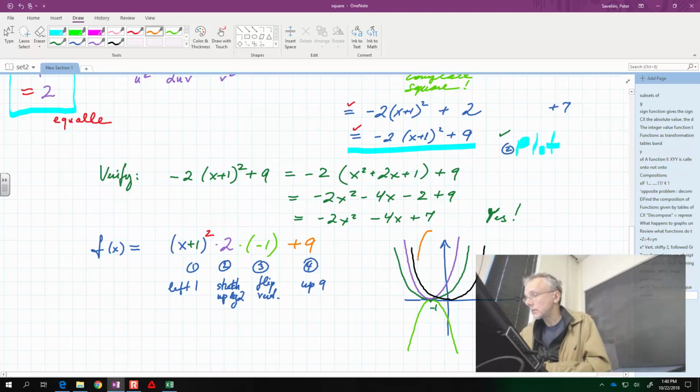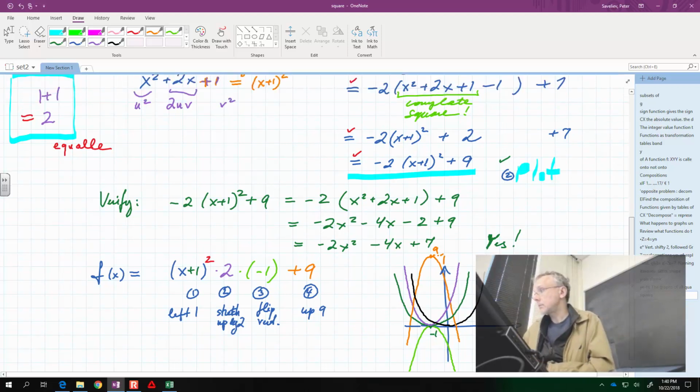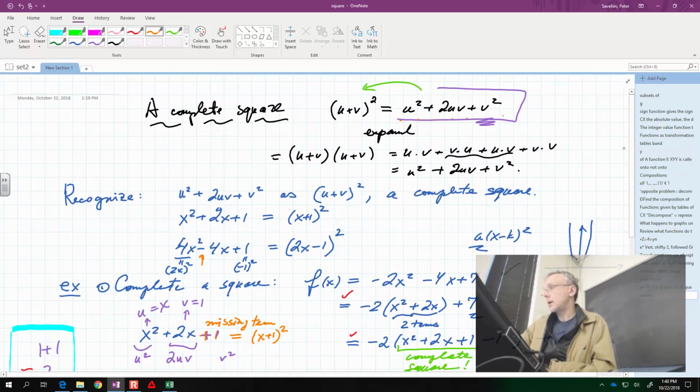9 units in the vertical direction. The main thing about it is to remember that there is basically only one parabola, and the rest of the parabolas, all the quadratic polynomials, are really made from it. You can see it algebraically, and you can see it graphically, how they transform into each other.